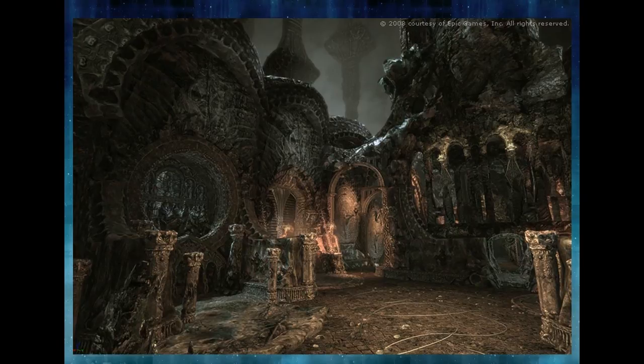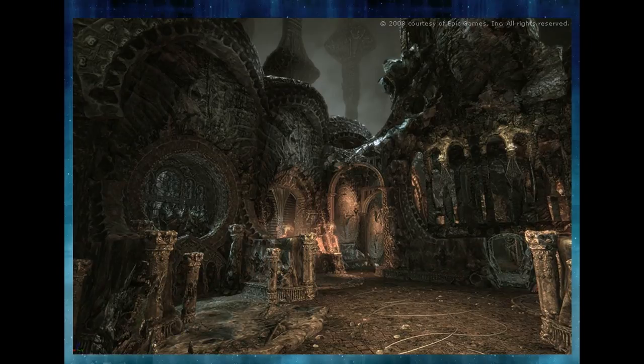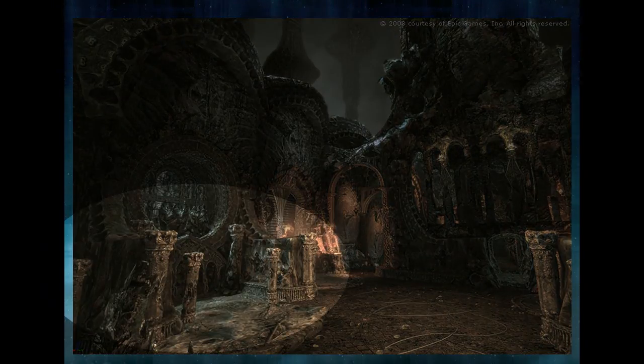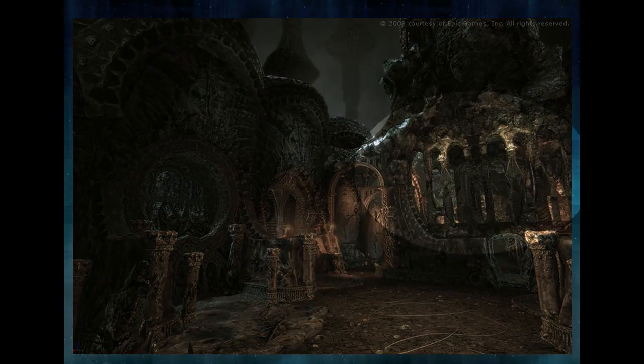So here's a screenshot from Gears of War 2. And at first glance, there seems to be a lot of unique geometry and texture space going on here, but on closer inspection, you can see that that is not the case. If you look here, this archway, this motif, has been copied and reused throughout the side here. Same goes for these foreground columns, which have been created once and copied and instanced across the level. You can also see the same idea going on here with these smaller columns being used to decorate a unique piece of geometry here.